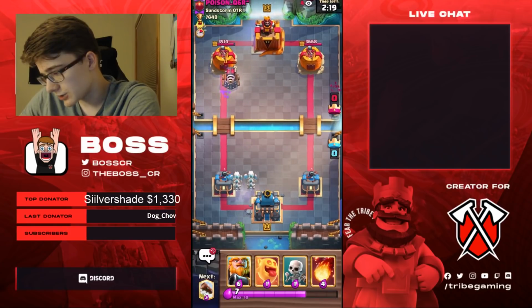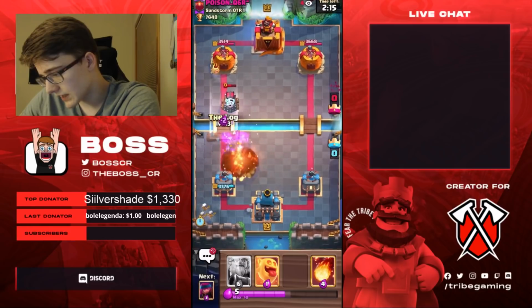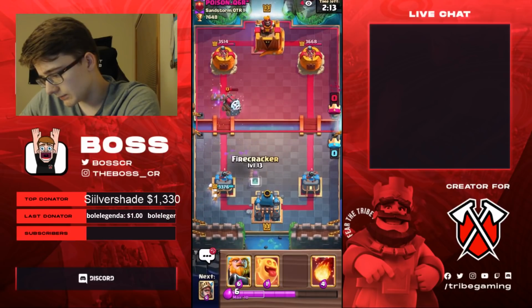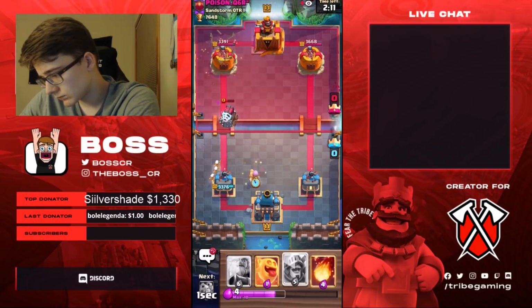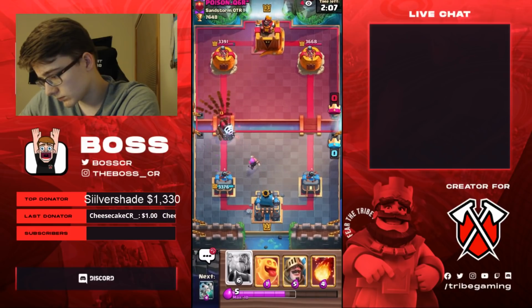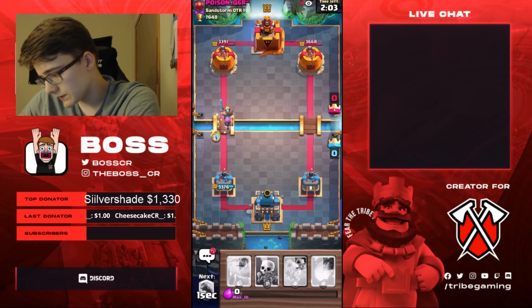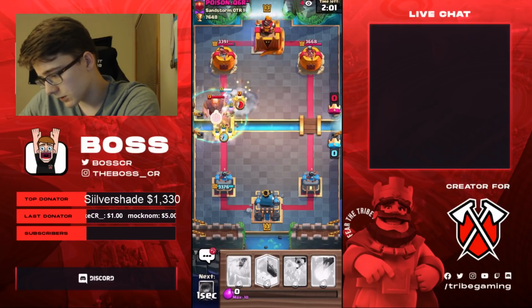Prince got a connection, so that's really, really good. We need to try to cycle back to Log so we can finish off the... Okay, that was really nice. Let's go in here, because we got some good value off of killing a Sparky.